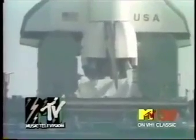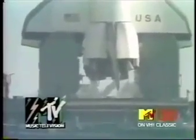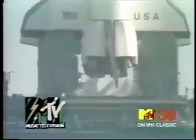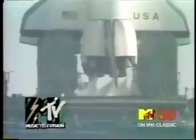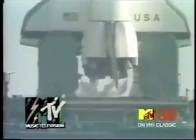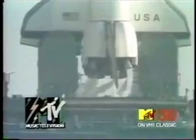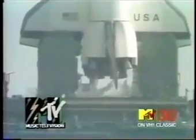T-minus 2 minutes, 52 seconds. The LOX valve on the external tank has been closed and pressurization has begun. After the tank is pressurized, the hold capability is limited to 3 minutes, 36 seconds. T-minus 2 minutes, 40 seconds and counting. The fuel cell ground supply of oxygen and hydrogen has been terminated and the vehicle is using its onboard supply. T-minus 2 minutes, 25 seconds and counting.